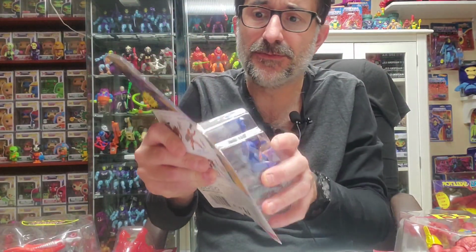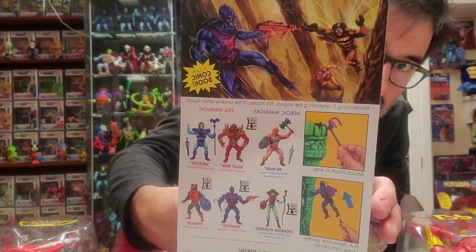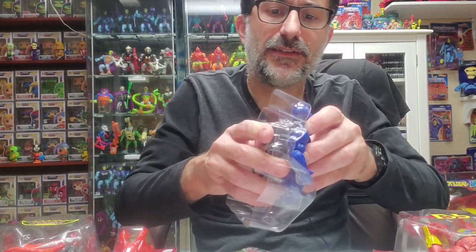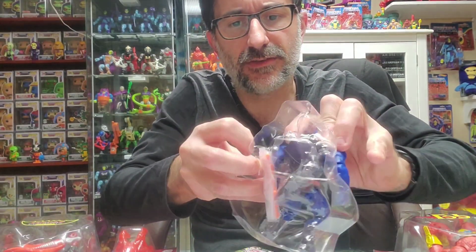I got one figure, sorry about the noise again, from the Back Toy Store. Cool artwork, by the way, in the back. Sorry, I'll show you also the picture. I only got one figure from them, collector grade, which was Scareglow. In really good shape. I have to give that to them.